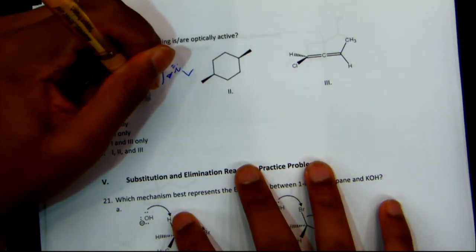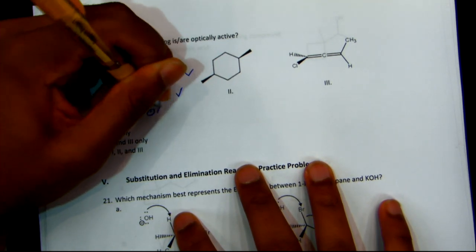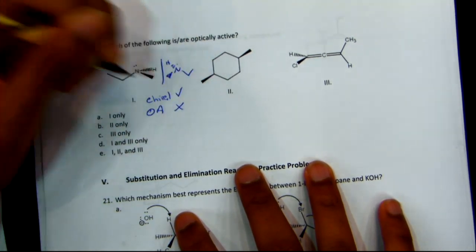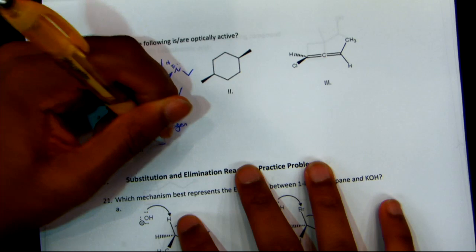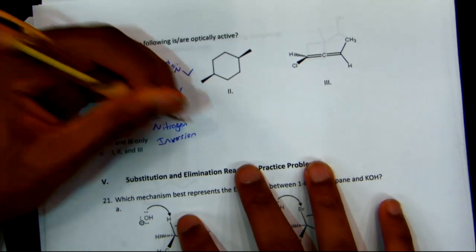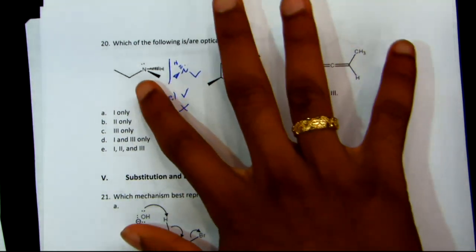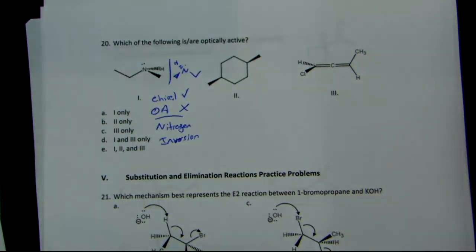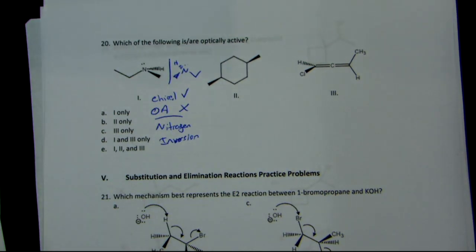Okay, so chiral, yes. Optically active, I'm just going to put OA. No, because of something called nitrogen inversion. Okay, so brief thing on that. You can have a solution of just the R product and just the S. You can't really isolate a nitrogen chirality center because these will keep flipping around. So with inversion, if these carbons are always moving around, I can't just isolate an R or S, basically. So that's nitrogen inversion, unless these are too bulky.